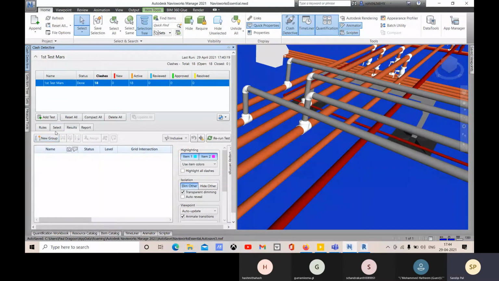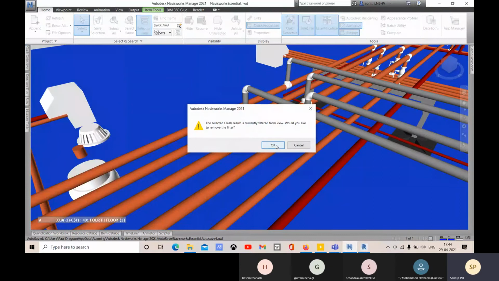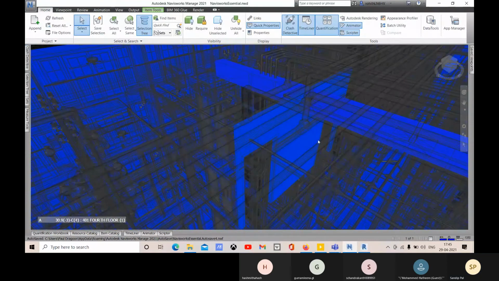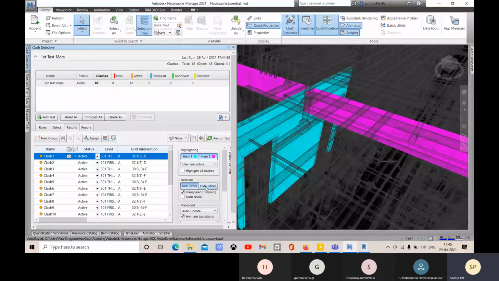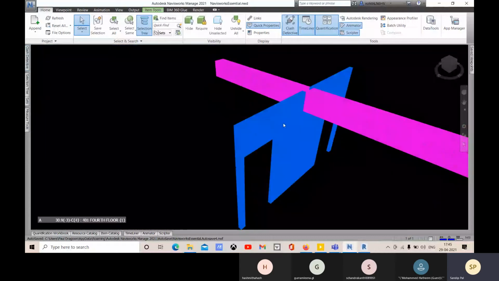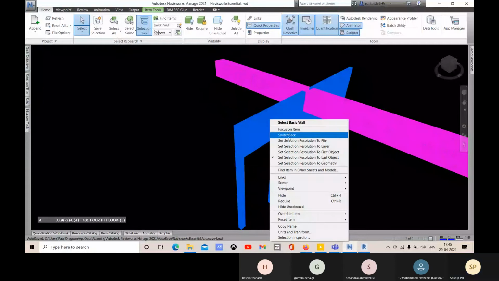Just a second, let me rerun the test. All right, so what I'll do right now, I will hide others. So it will be easier for me to select each item, right? So right now I need this hide other option, and here I will right click, and you see I have this switchback option for this.